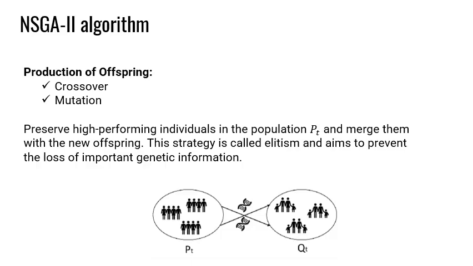Then we will use a crowding distance assignment in order to choose among the best solutions and remove some of them. So this crowding distance assignment is done within each front, where solutions are assigned a crowding distance that measures how close they are to their neighbors. This step helps to maintain diversity in the population. We will come back to this in detail. After these two operations, we exclude half of the population and we keep only the best half. So at the end, we will have the best solutions in our current iteration. So in this slide, we explained how one iteration is done in the workflow of NSGA-II.